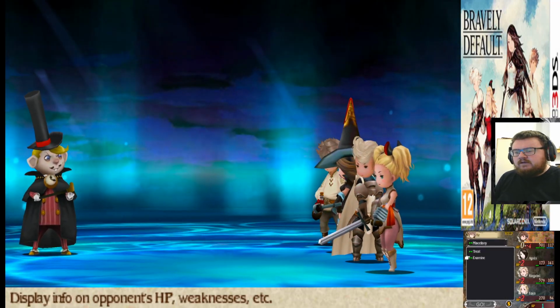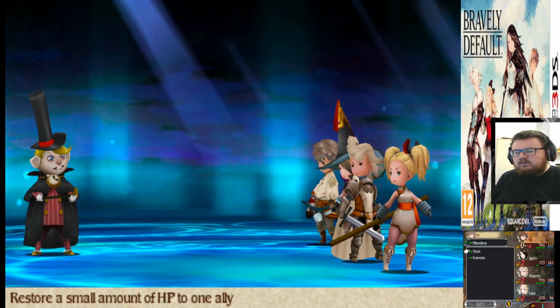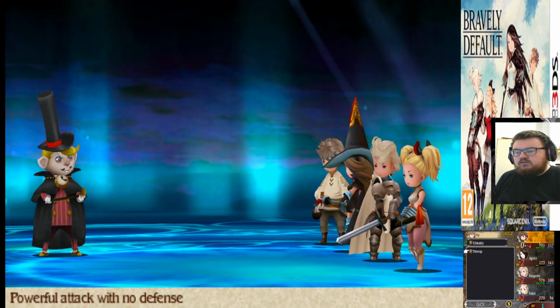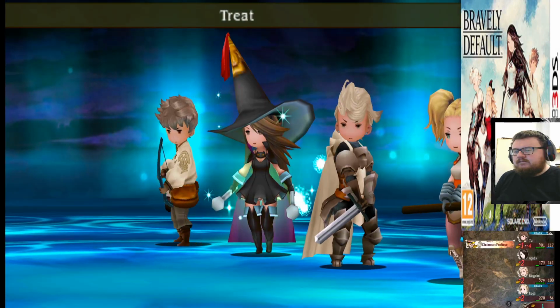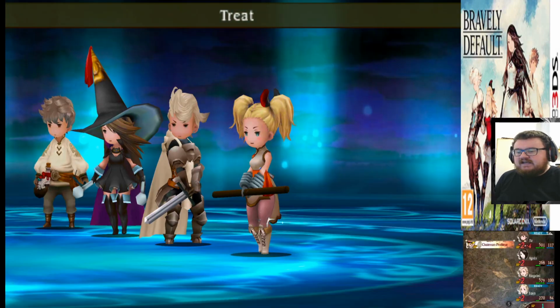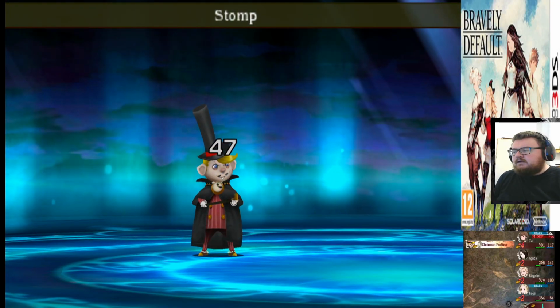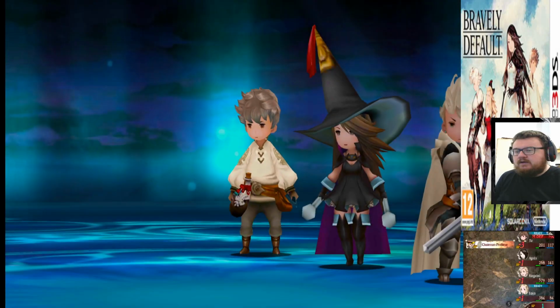It's all good. Okay, we've got miscellaneous, we've got treat onto Dia. Just heal her up. We're going for another treat onto Adia. And then with the rest, we'll go into stomps with the bow. I'm really going to have to get in the habit of switching him to his thief job class. I completely forgot. Ouch.